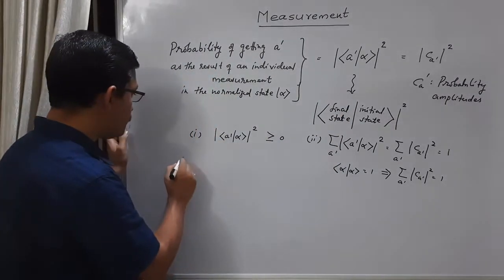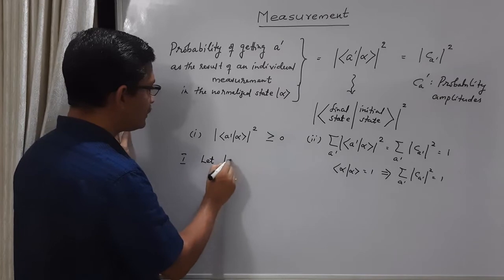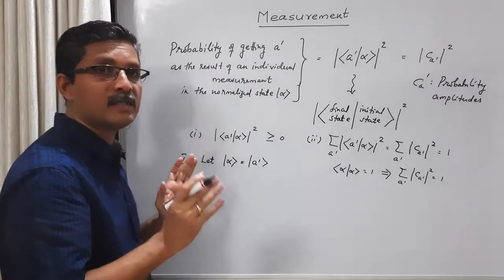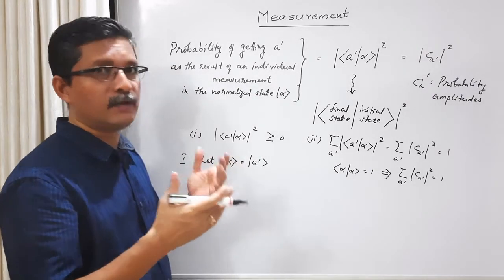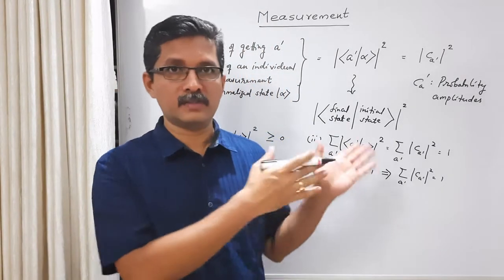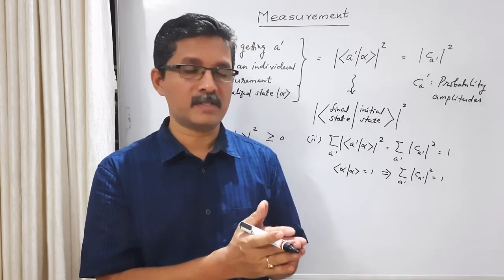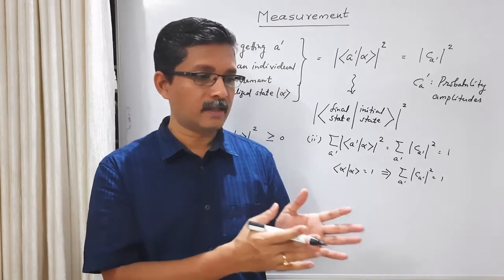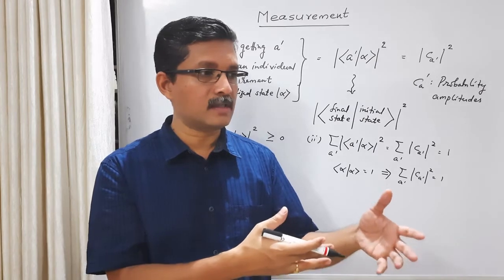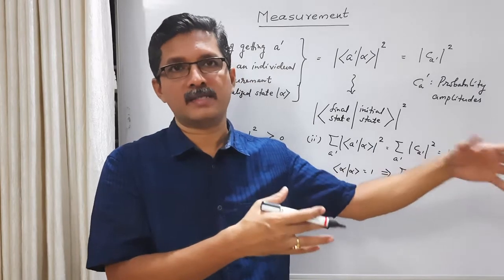As a first case, I will take ket alpha equal to ket A prime. Suppose the initial state is an eigenket. Physically, we know what it means. If the initial state is an eigenket, we have just seen it in one of the previous diagrams of sequential Stern-Gerlach measurements. If the initial state is an eigenket of S z, let us say it is S z plus, then what is the result of further measuring S z? We get all the particles in the same S z plus state.